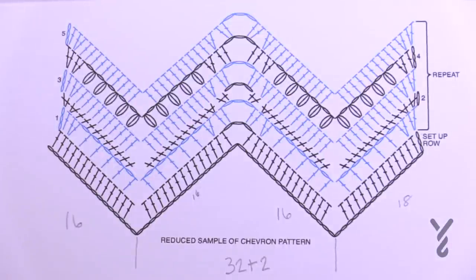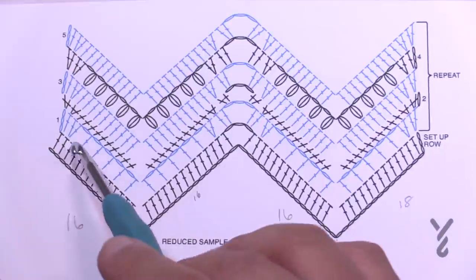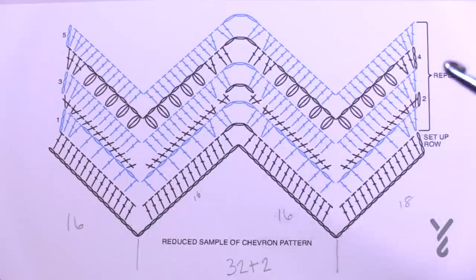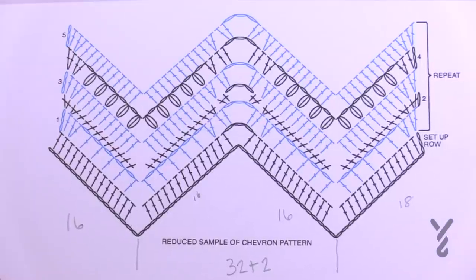We're going to be doing a repeat pattern, and the stitch work is going to start on row number one. There's a foundation setup row, and then rows one through five is the repeat pattern done over and over again. I'm gonna get you started and show you rows one through five. It's recommending a 5mm size H crochet hook — and that's true for both patterns. I'll use Simply Soft yarn. I'll also show you how to change color at some point. Note there is no border — no side, top, or bottom border. So let's begin the setup row.